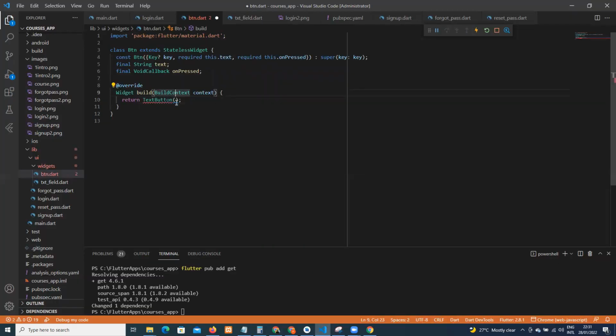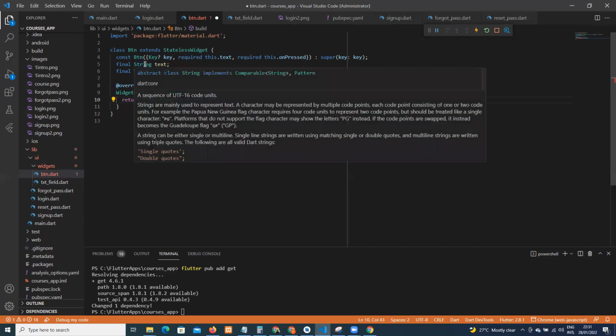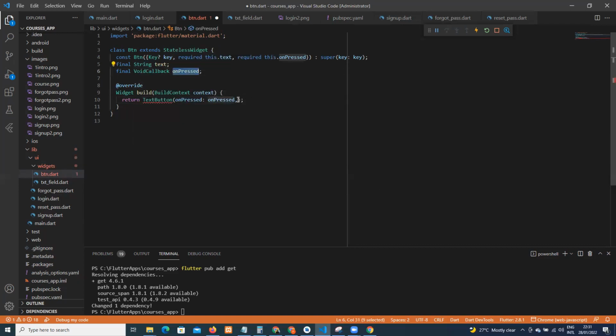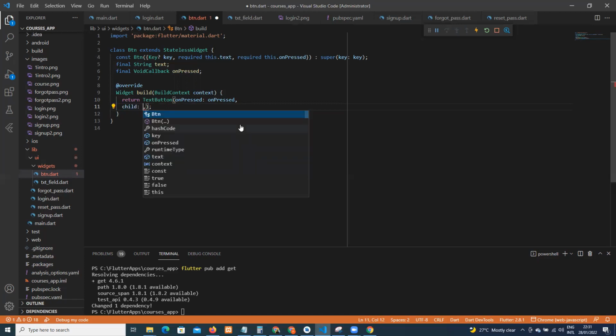In the TextButton, we can start with onPressed, so that we are done with that. onPressed is just onPressed. We are calling this final parameter here. And then after that, you can press enter. So child is the missing parameter here. So we put child, and the child is Text, like that.